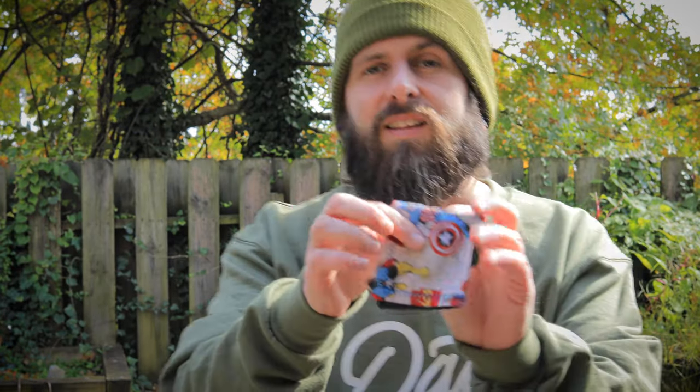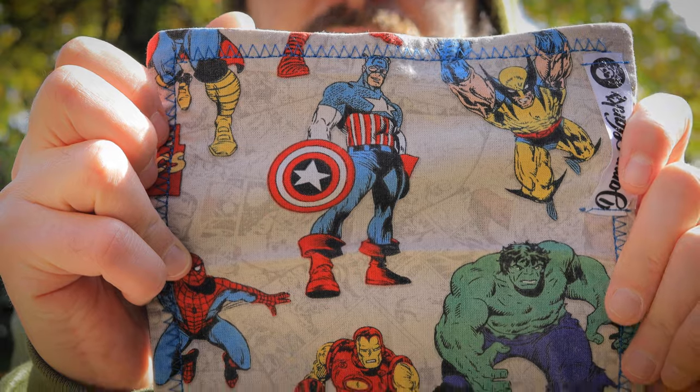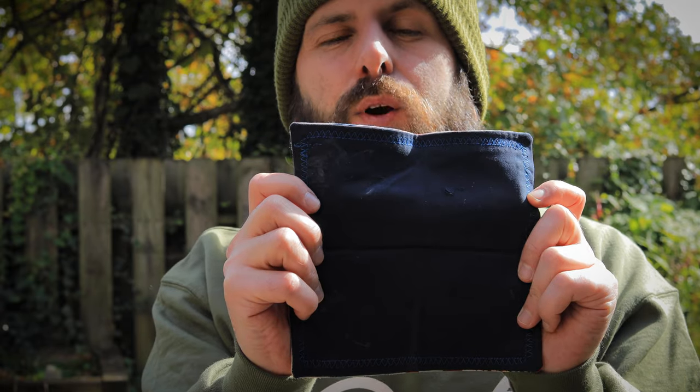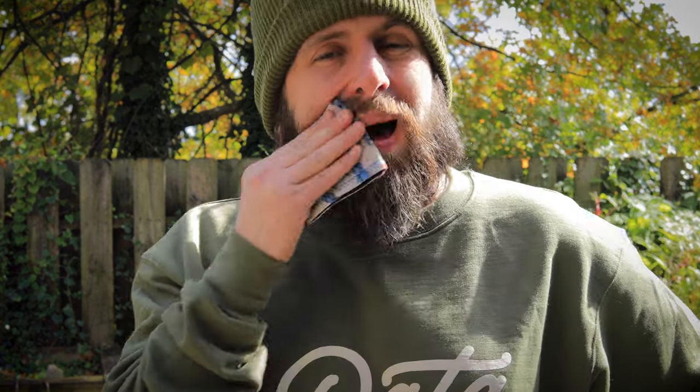This week I've got the Marvel Comics Avengers Hank featuring Wolverine, Captain America, the Hulk, Iron Man, Thor, and Spidey. It's got lovely microfiber backing and plush embroidery all around the outside — a lovely hank from my friends Jimmy and Amanda at Damn Hanks. Hanks are extremely utilitarian pieces of cloth: cleaning your phone screens, tablets, lenses, the junk off your face, the snot off your beard, food off your face. And if you have kids like me, they're even more important for keeping those little snotty buggers clean. Hanks — get them in your pockets.